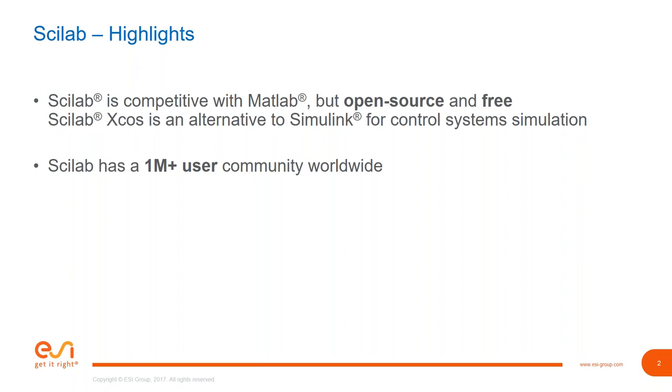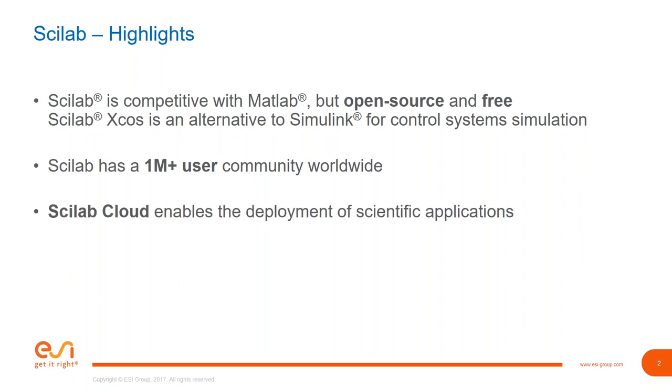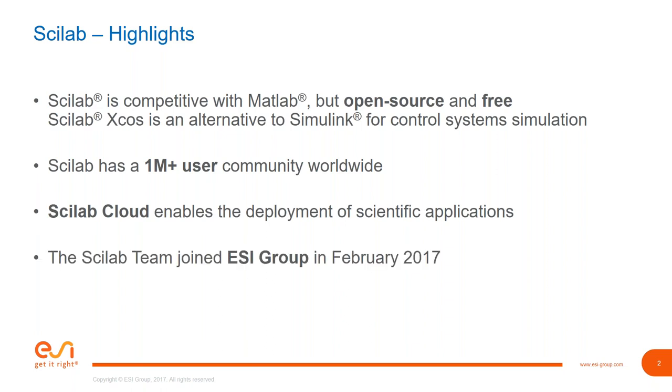Scilab has a worldwide community of around 1 million users. We register every month more than 100,000 downloads from scientists and engineers all over the world. So we're growing, and we recently developed a new cloud offering called Scilab Cloud, which enables the deployment of applications. We'll tell you more about that in a few minutes, and Paul will show you concretely how it works.